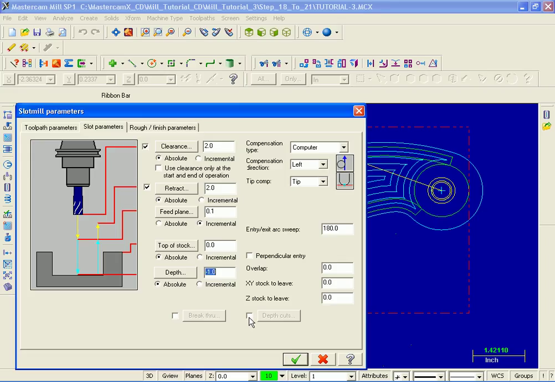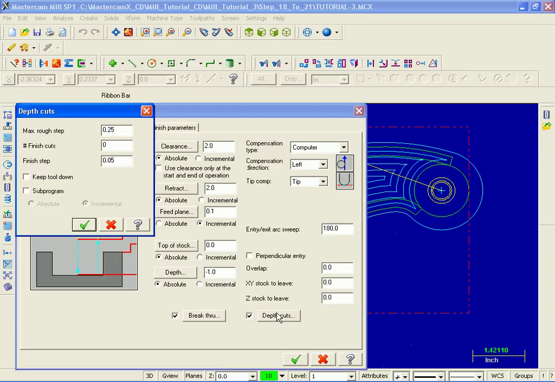I'm also going to enable depth of cuts and breakthrough. Let's now move into depth of cuts, and I'm going to change my maximum rough step to 0.125. Finish cuts, I'm going to leave at 0, and the finish step, I'm going to leave that at 0.05.